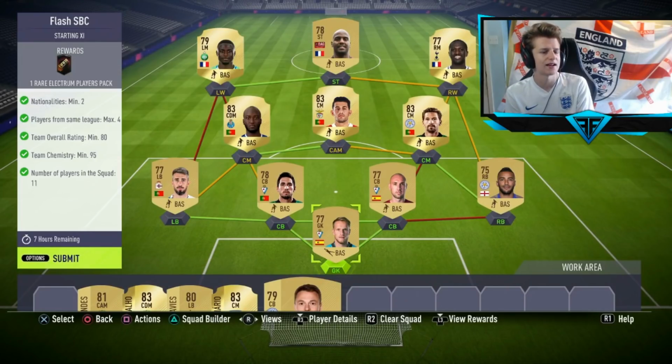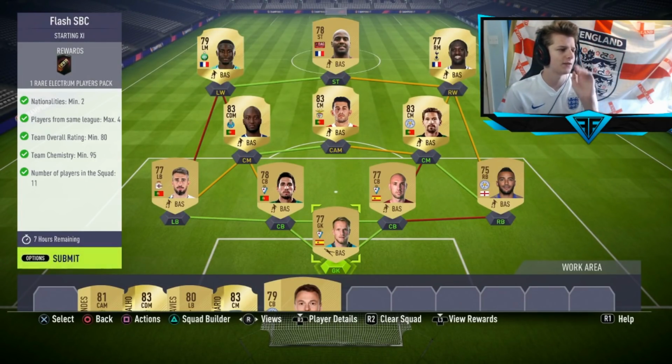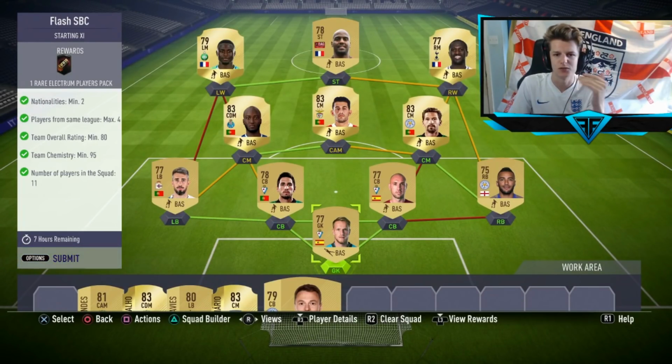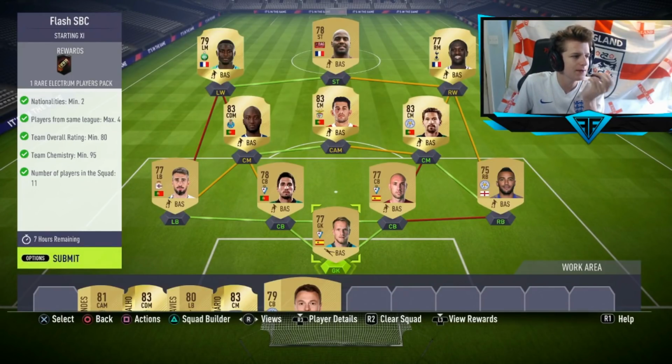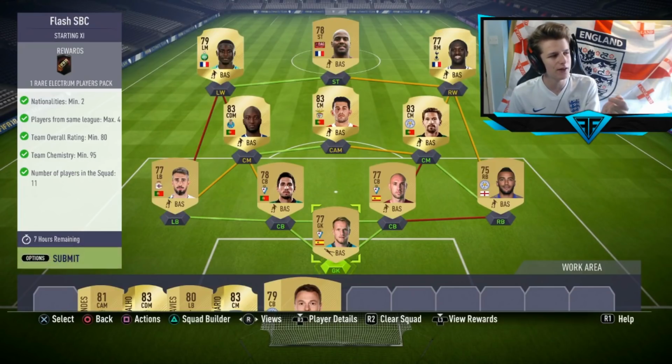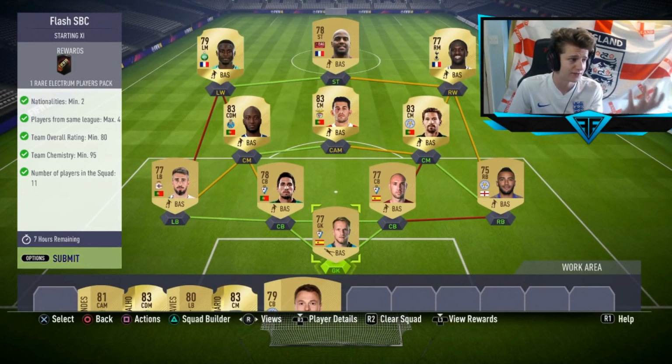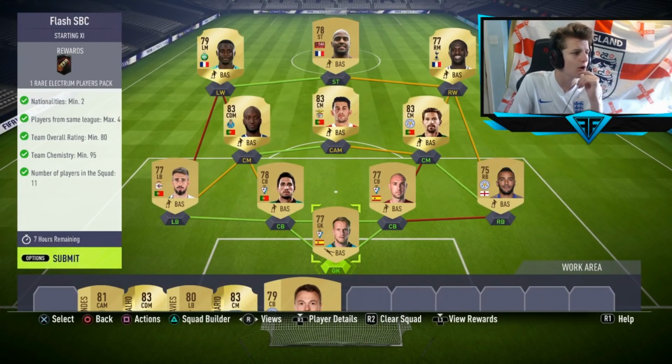Now, we've managed to get exactly the requirements: 80 rating, 85 chemistry. You can't see it because the webcam's in the way, but two nationalities, that's not too hard. That basically just stops you building a full Spanish team. Four players from the same league, four. This is stupid, this makes it really hard to do. Honestly, I feel like they're kind of milking it for this pack, because this pack does give you six rare golds, six rare silvers, which I do believe is a great pack. It's obviously what I've done at 7.1k, but they made some hard requirements on this.